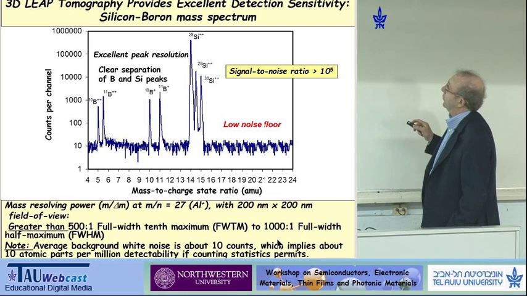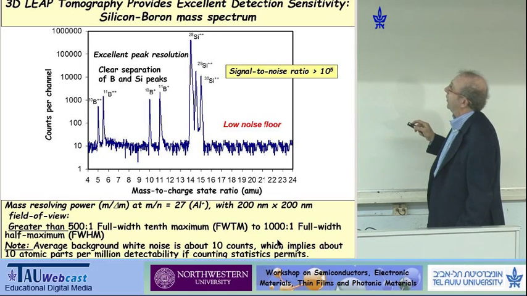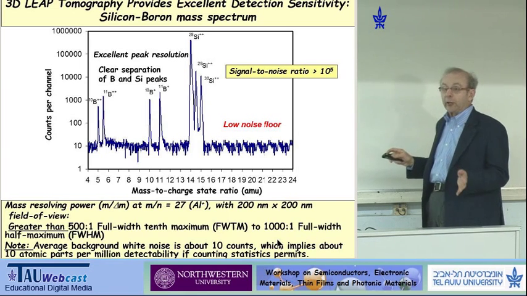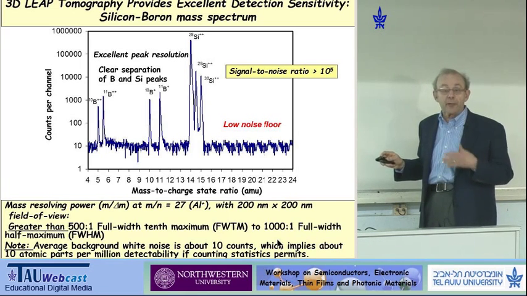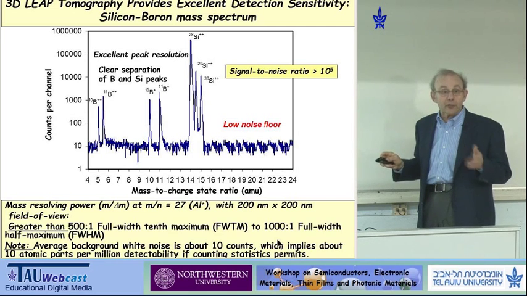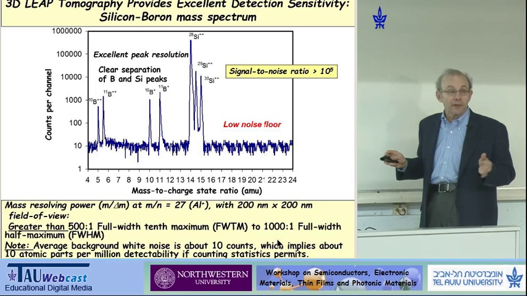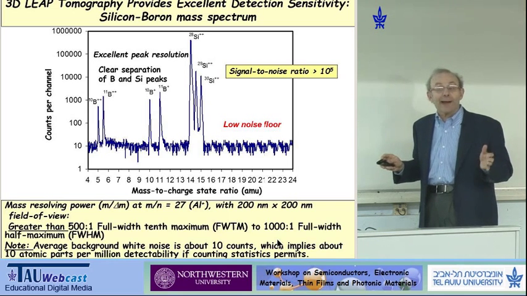And now here is the silicon. Here are the three isotopes of silicon, 28, 29, 30, in the doubly charged state. One of the things that you can do, which is a form of a test of the instrument, is simply count the number of events under each of these peaks, and then you look in a handbook and see what the isotopic abundances are. If you get the correct isotopic abundances, then you know you're doing something right, okay?